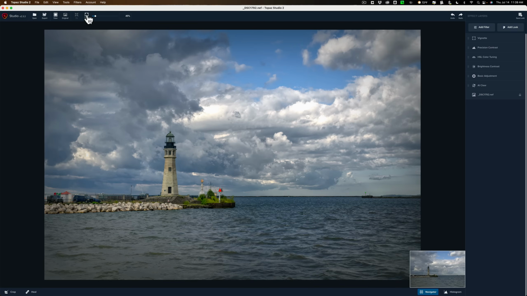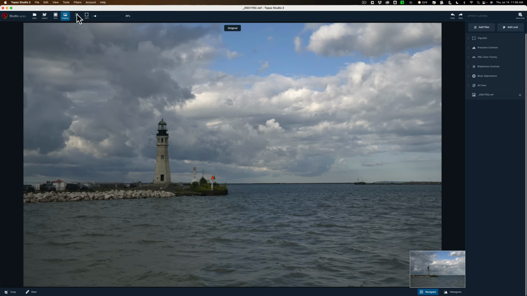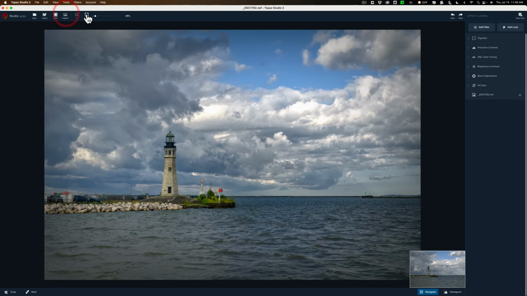If you go here, Fill, what it will do is it will bring the sides all the way to the edges. So it basically is zoomed way in. Oh, that's original. Didn't want that. I want here. There we go. So we go back to fit. Also, if you want to see your original image, let's get rid of the navigator. You can just click on the image. You can zoom in if you want, and you see original.